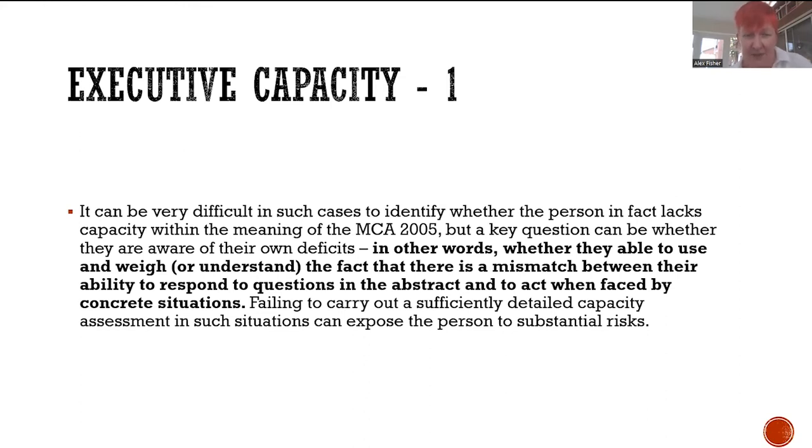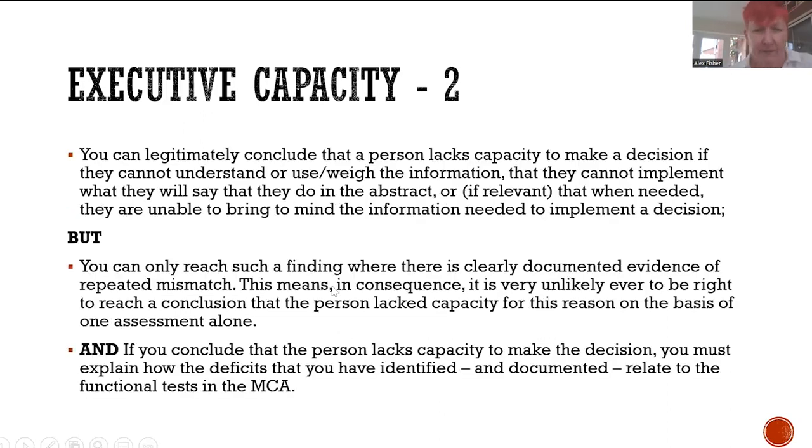And this is where this comes in. And this is where you need to get very clever in designing your capacity assessments. So yes, I've taken that scenario and I'm talking to this gentleman and he's saying everything's fine, but then we're talking about it in the abstract, while in reality, he can't bring to mind the information when he needs to implement it. So what you've probably got there is this repeated rinse and repeat of these risks, and they're building up and they're building up.